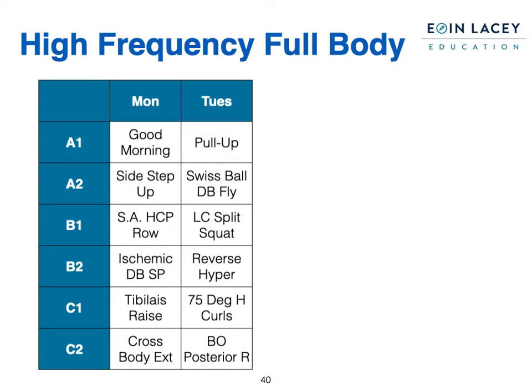Then the C1, C2, I do a 45-degree hammer curl. I like this hammer curl with a reverse offset grip to work on the stabilizer of the wrist. I like that inclined position because it stretches out the long head of the bicep, and I want to take the anterior deltoid out of that movement, so no flexion of the shoulder takes place in that movement.